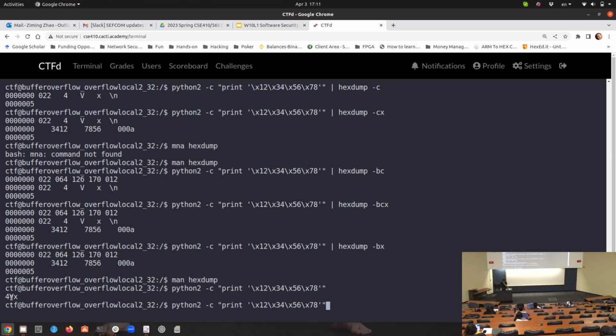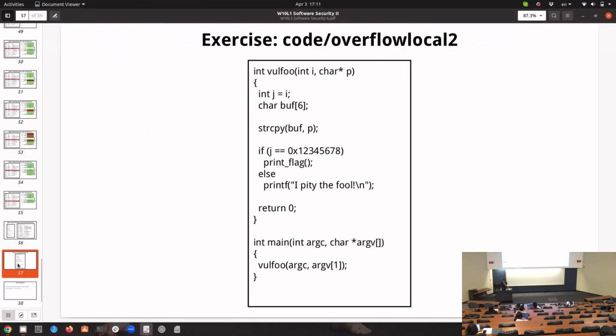Then, okay, go back to this vulnerable program. What do you guys think we should input here to get the flag? Anyone who didn't take my software security class? Okay. Did you take my class?